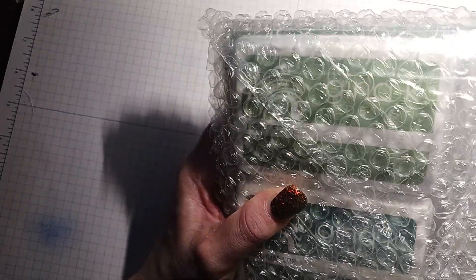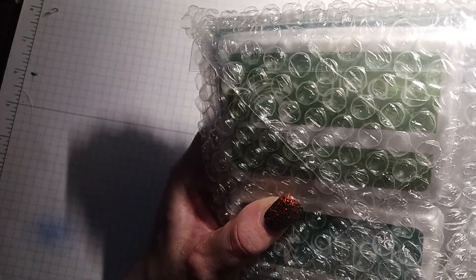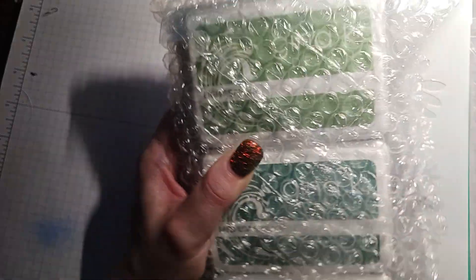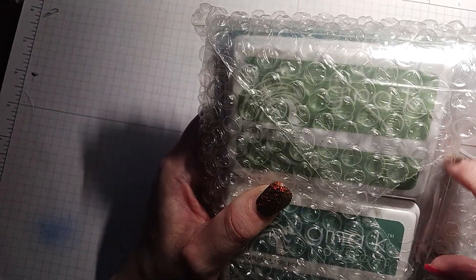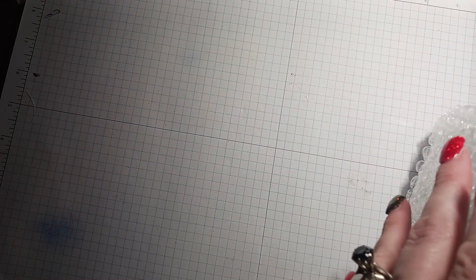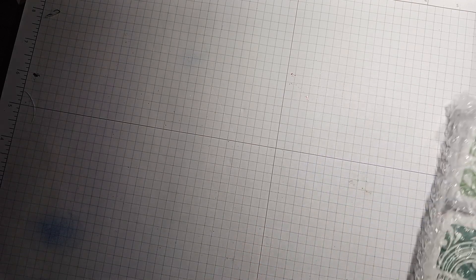So I grabbed two and we're walking around and I'm like, well, they're not really — what am I gonna really do? Because you can give them to people for that price, you know, who cares. So I went back, and when I went back a lot of them were gone. I picked up a few more — I think I only got like six or seven. That's just how I am. So even though she had great sales and a lot of things were really cheap, I still didn't go overboard.